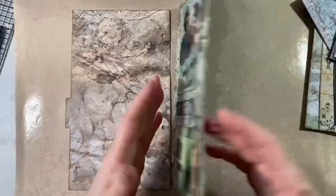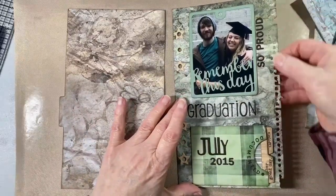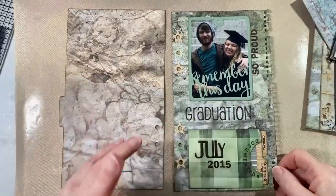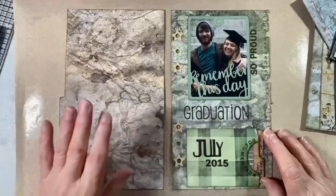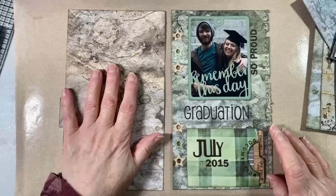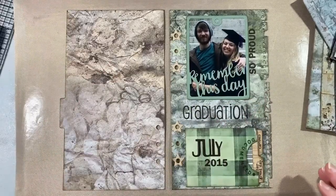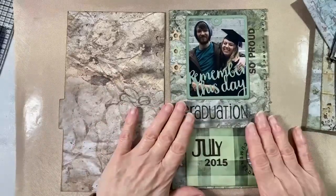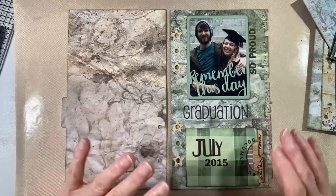I was originally going to go on the back side here, but because I've got this torn edge, what I want to use doesn't actually fit that well, and also I'm not sure if it's going to work, so I thought I'd do a page here. So it's a double page spread on the graduation, and if it doesn't work, it's not going to affect this page here.